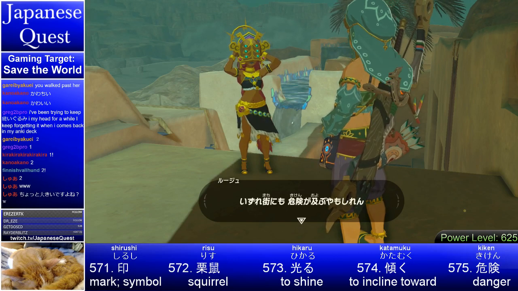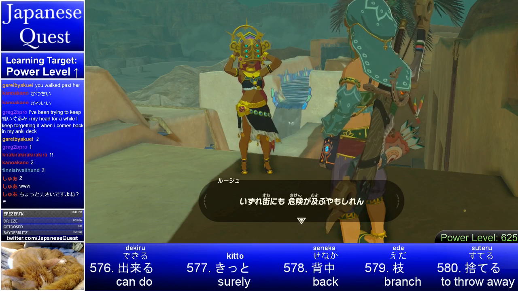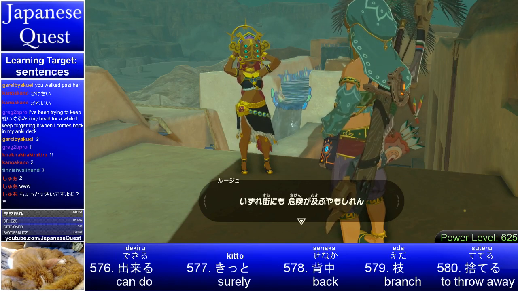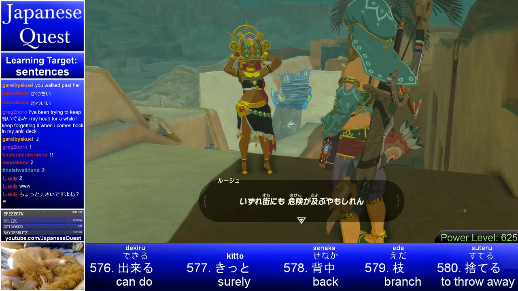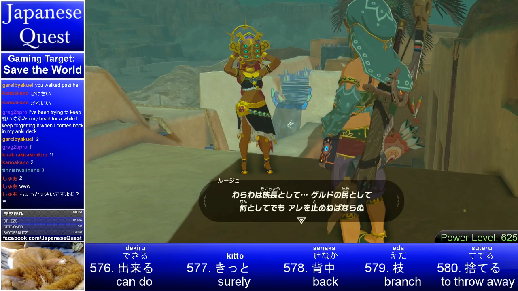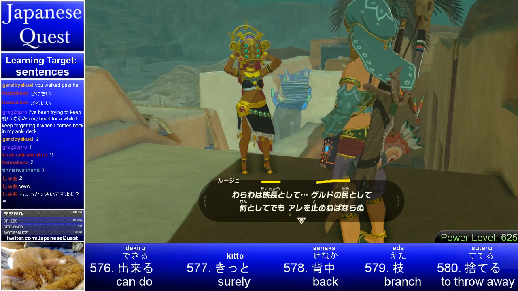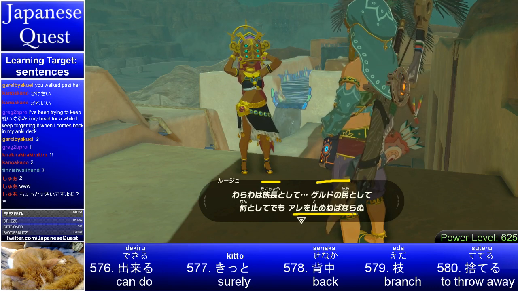So, yeah, eventually this town too may be exposed to the danger. So us, me as the tribe leader and the Gerudo people, no matter what, we need to stop that thing.